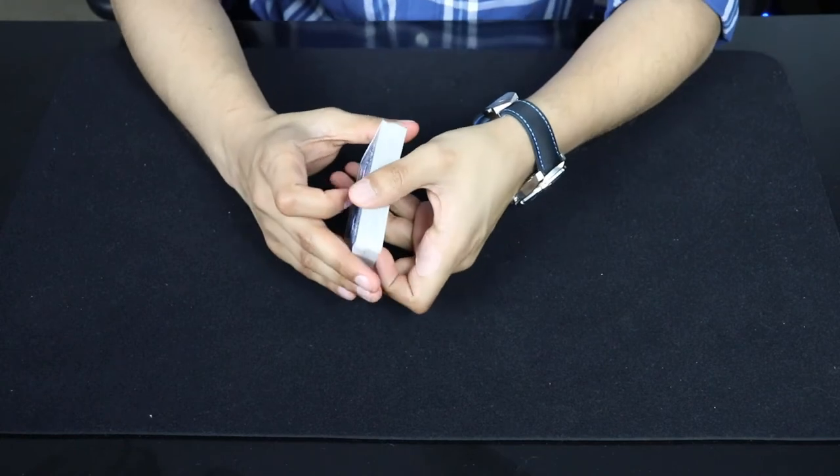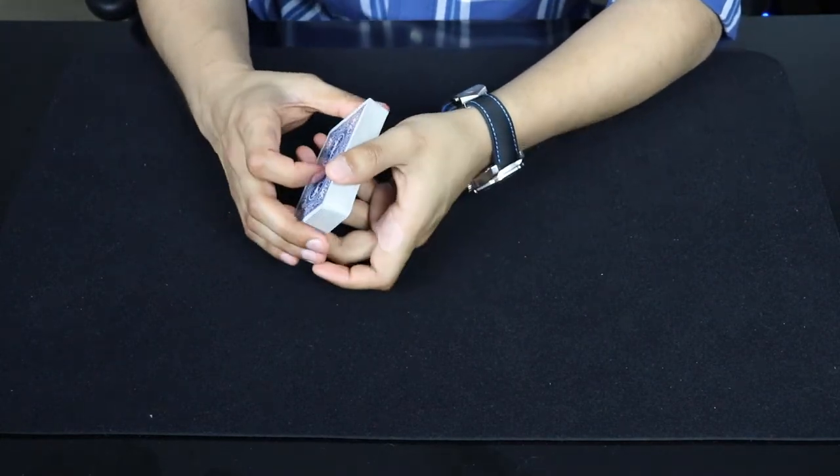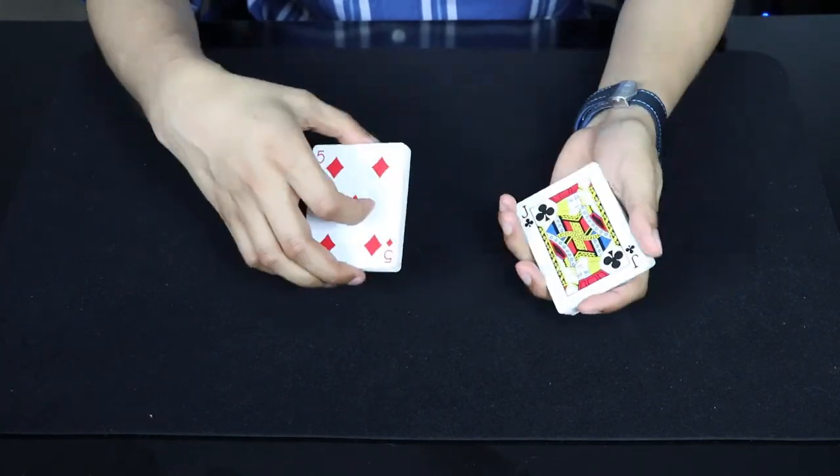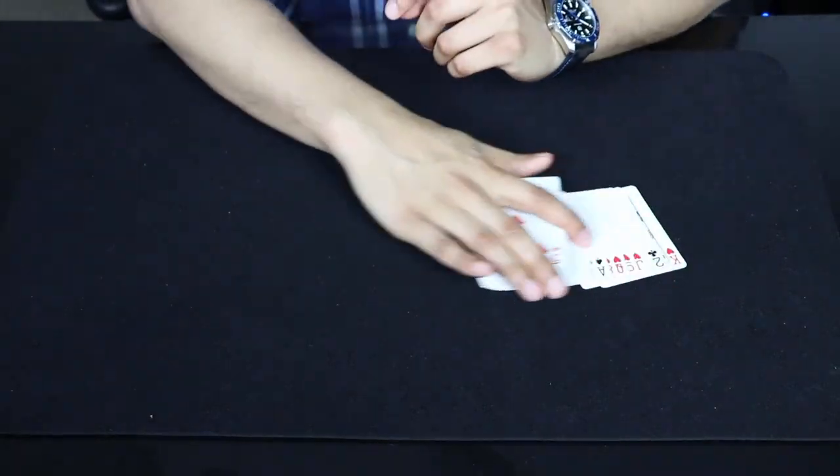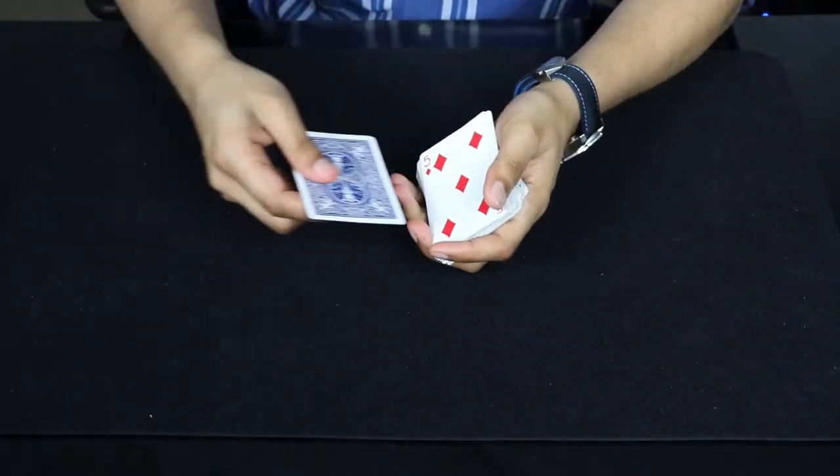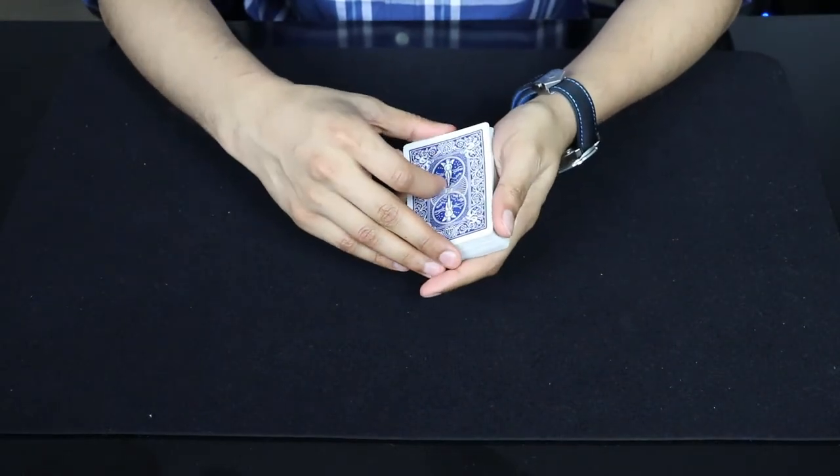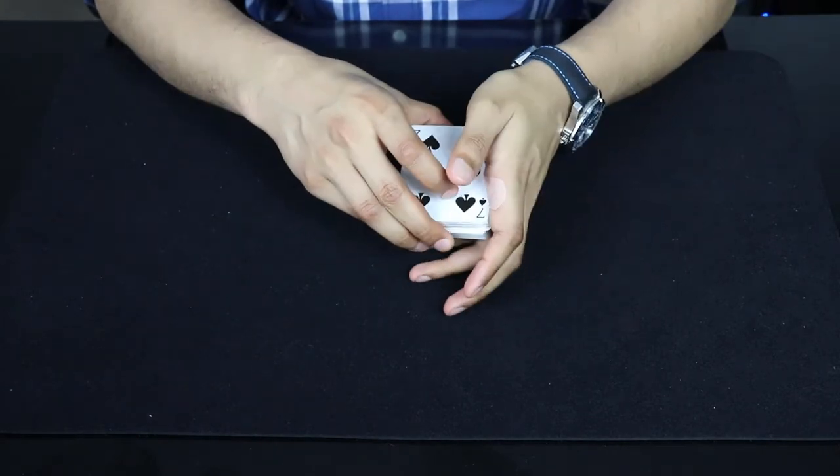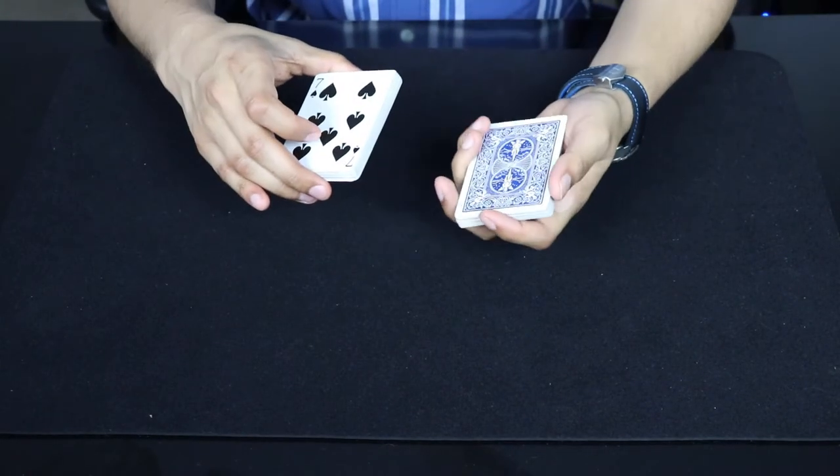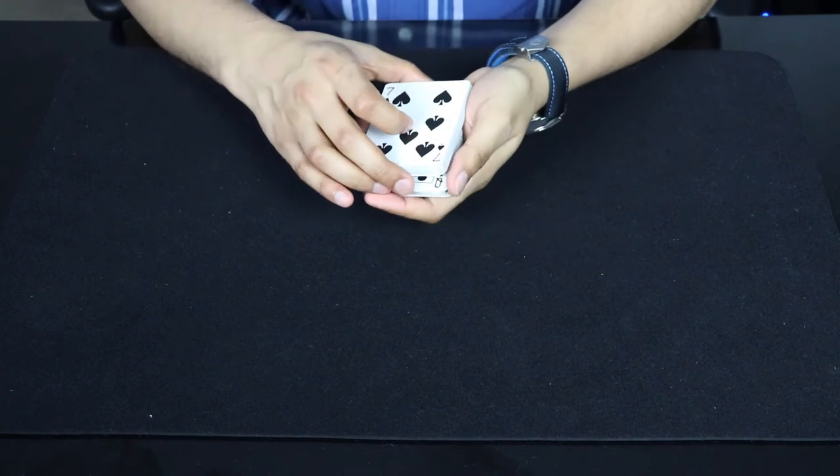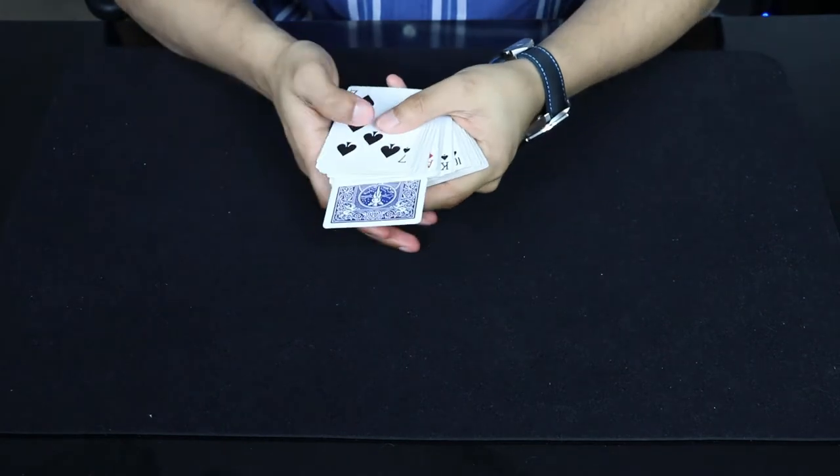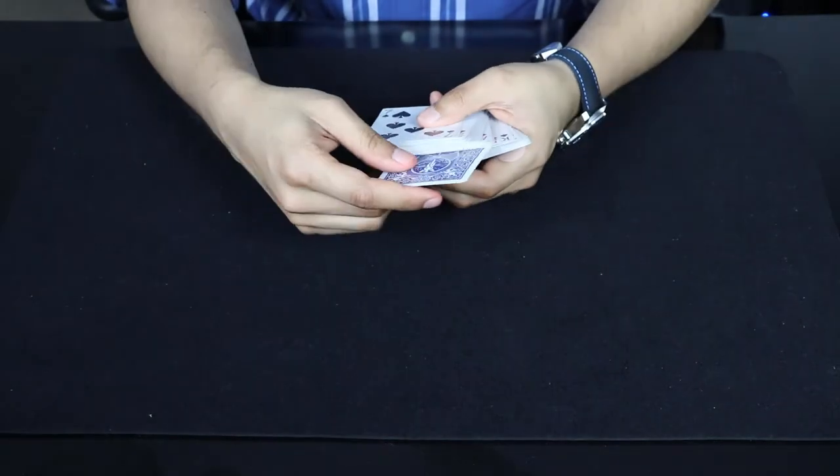And one more thing in terms of variation that you could do is instead of doing the reversal like this and giving the deck one more cut to get that card in the center, you could do the brow reversal the same way. We do this, right, we put the bottom half on top. Then we're going to take the other bottom half, the new bottom half, turn it over as well. But then put that right on the bottom. So then this means that we would have our selection card face down in the center of the deck.